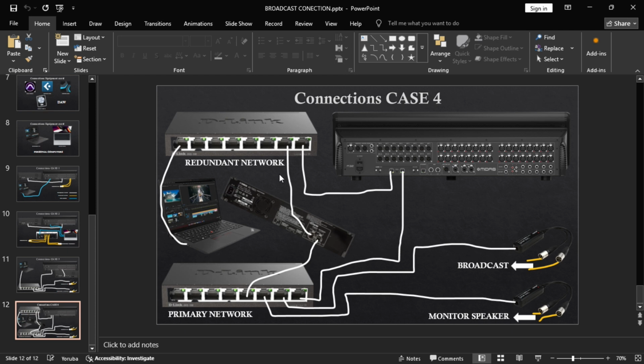But if you don't want to do that and you want to use just one switch, you can separate a VLAN inside one switch. So you can just move through different networks and work with it. With this, same thing, you don't have control over the routing. When you want to do the routing, all routing is done on the Dante controller. So this is what you're going to be connecting.